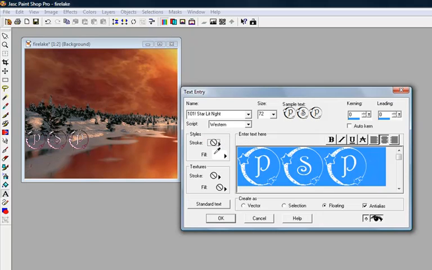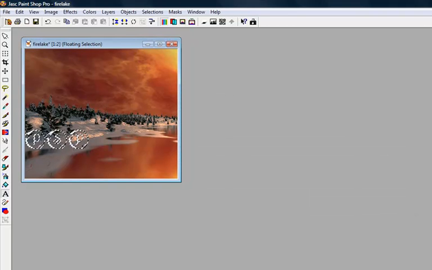But most of the time people just want to use a plain color, so we're going to pick a color, white, and then hit OK. Now as you can see, the text is way over to the left and it's up, not going to be where you want it to be. All you have to do is hover over the text till you get this little four arrow shape, and then you can move it anywhere you want to. Okay, so we'll leave it there.